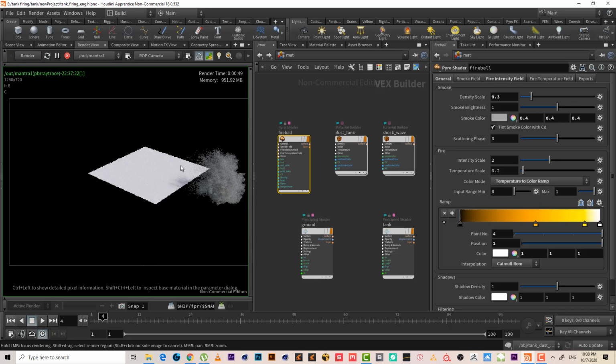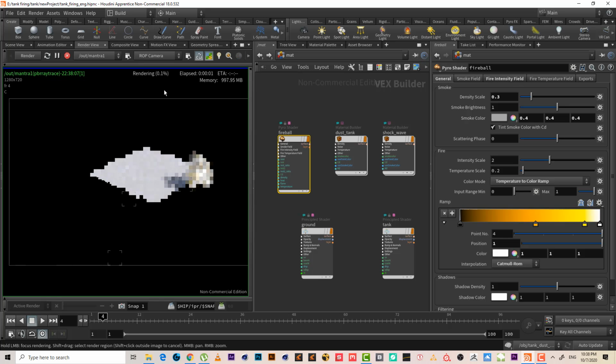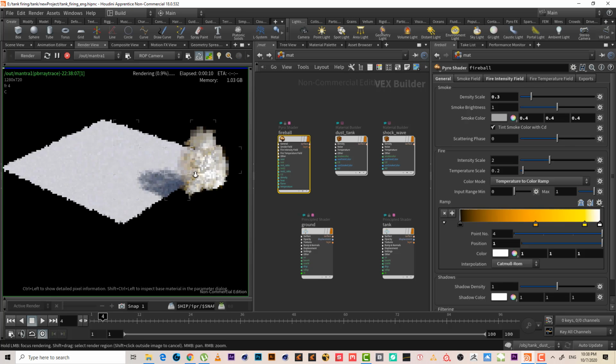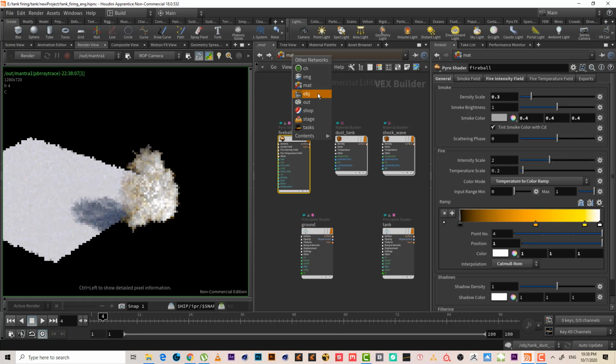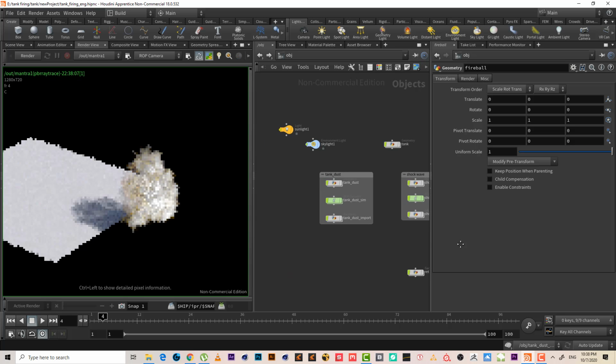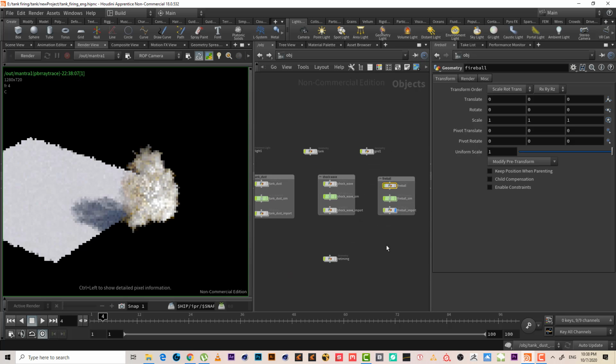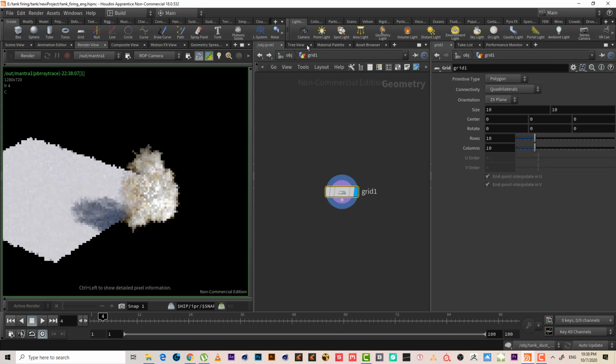So maybe if I render this one, but I'm not sure where this grid came from. So remind me to delete it. Okay, so I will just simply stop this one. Yeah, maybe something like this. Go to the object. We have another grid here, but not sure where this grid came from. Where this grid came from, guys?